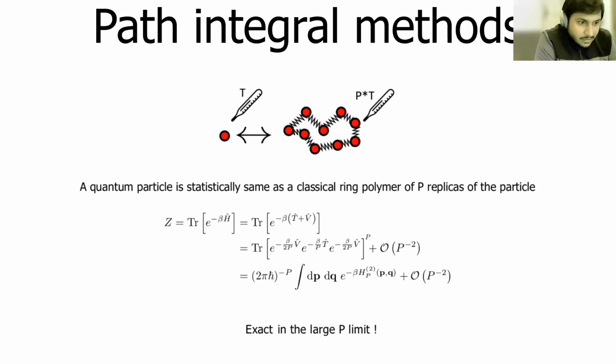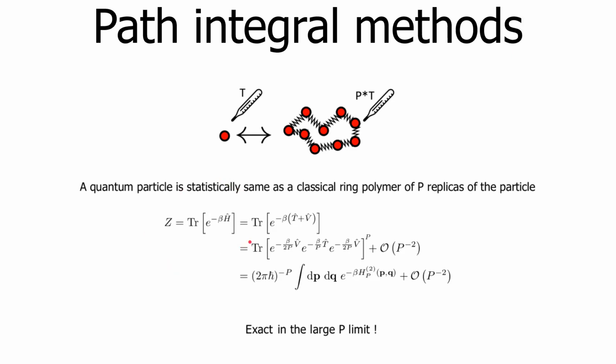Okay, maybe I should have spent more time discussing that. So this is your quantum partition function, the trace of the Boltzmann operator. That is an identity. What you're really saying when you compute the trace is that you can show that if you compute this in the basis of its eigenstates, and you operate this operator on the eigenstates, this will become exponential of minus beta E_i, where i is the ith eigenstate, and the trace will be a sum. So you can show that this will exactly be related to the exact quantum partition function. Now, is that understandable, that this would be the exact quantum partition function?